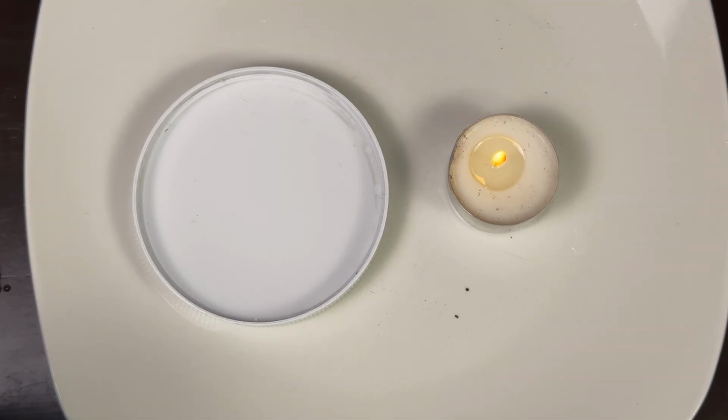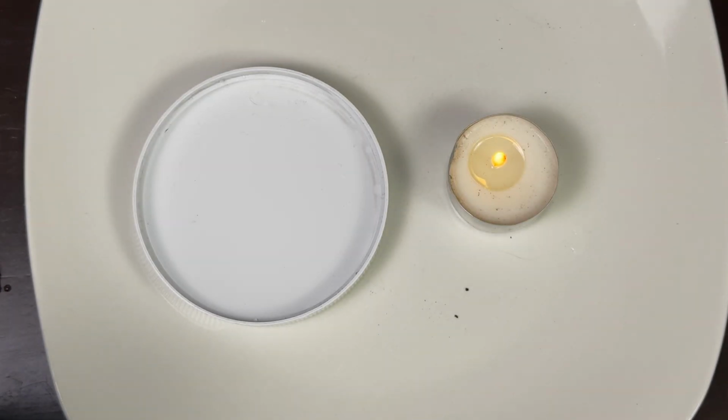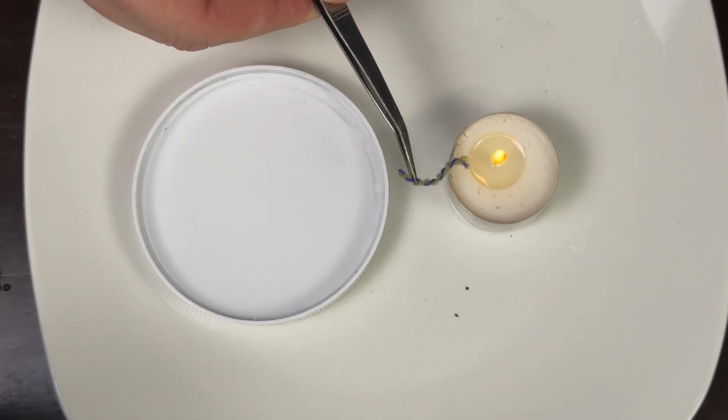Now let's try a really challenging yarn. I don't know the fiber content for this. This is what I was knitting with it. It's really beautiful. And I think it's probably a blend of synthetic and wool. Let's see if we can tell. So we're getting close.